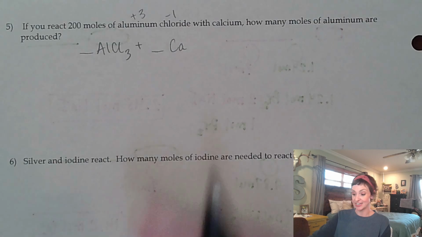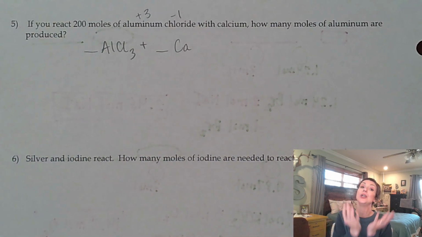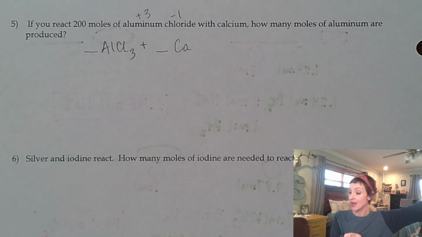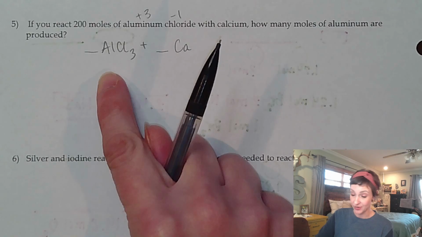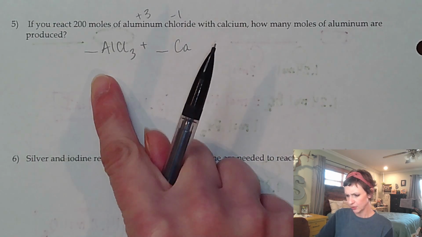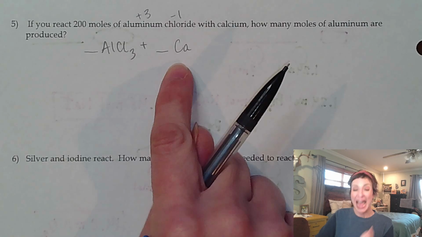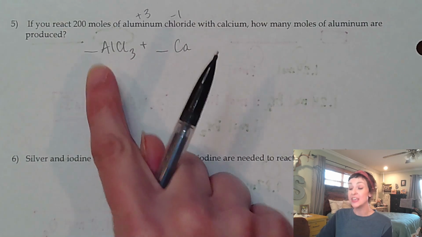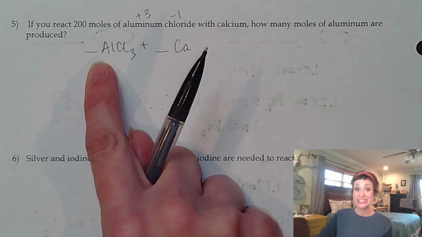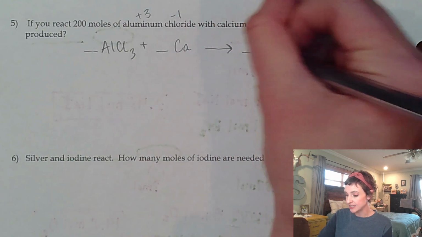Yes, single replacement reaction, which means that single dude is going to come in and kick out somebody else here, forming a new compound with calcium, and somebody else is going to be my single element that is kicked out. So calcium is the single guy. He's coming in here hot. He's going to kick out which one? Aluminum or chlorine? Well, he's going to kick out his like person. Calcium is a metal. He forms a cation when he makes an ion. So calcium is going to kick out the other metal cation, which is the aluminum one. So if calcium kicks out aluminum, guess who is out now by himself? Oh my gosh, it is aluminum.